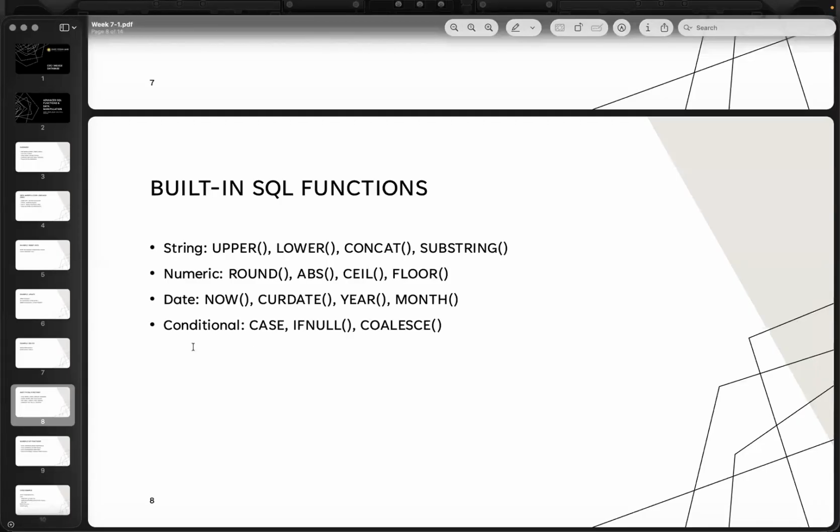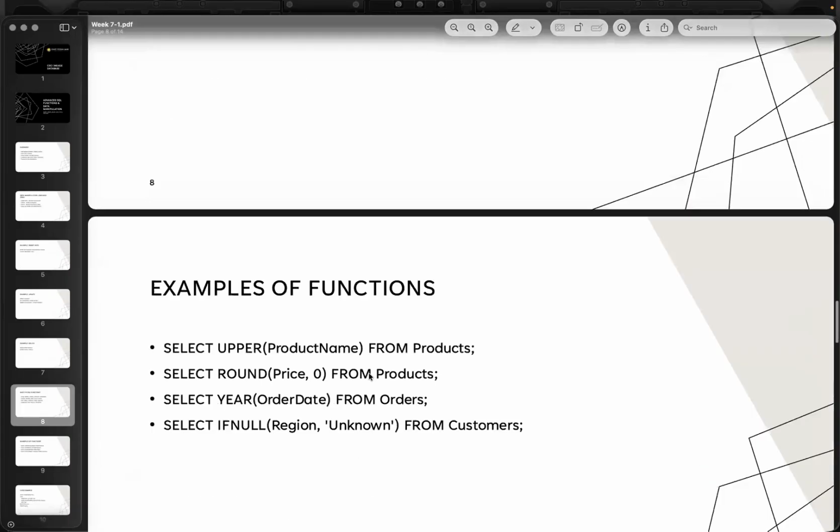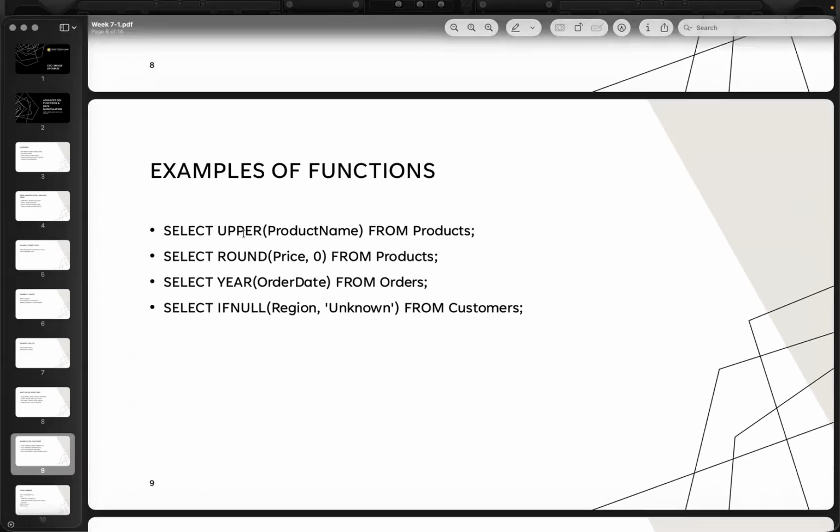And the conditional one, case, if null. Okay, and then collapse, and I'll give you some examples right here. For all the functions you see, if I want to change to uppercase, or round it, the comma follows. If I put in 0 right here, how many decimal digits? It's the same as in other programming languages. Have you seen ROUND? You can guess: if I put in ROUND and then put 0 right here, what does it mean?